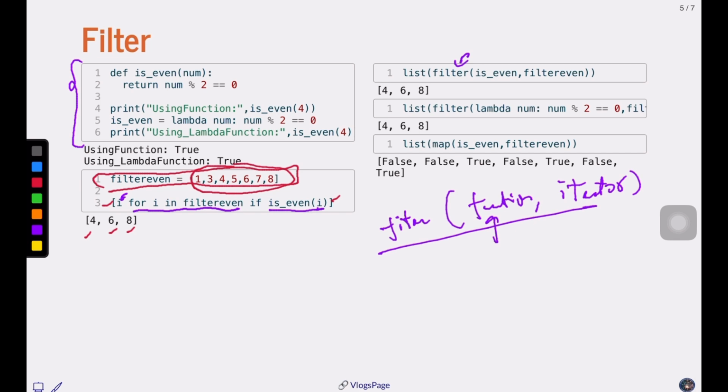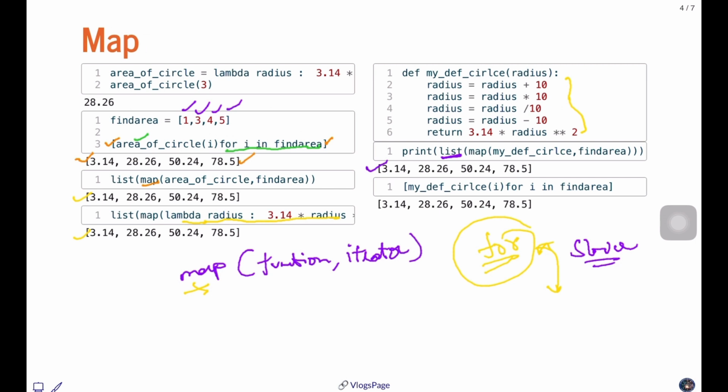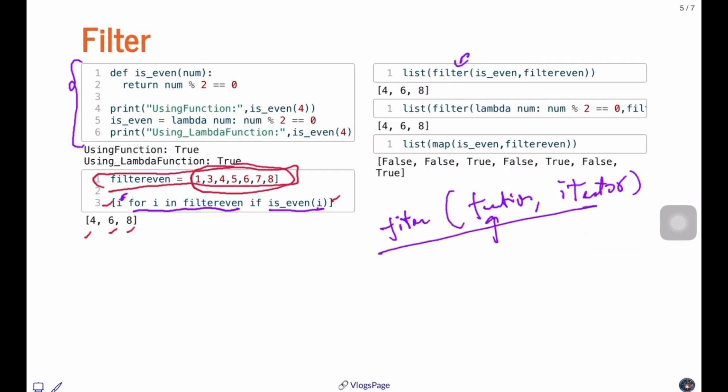Someone can ask, why can't we use map? Map maps the function. If you look at our previous list comprehension, for i in find area, whatever output comes out of this function, the map uses that function output. However, in filter, we are using an if condition here: if it is even, give me that output.